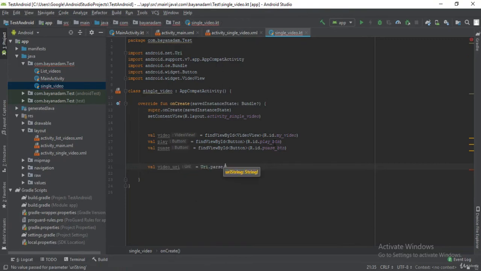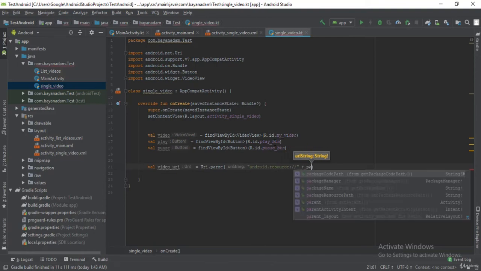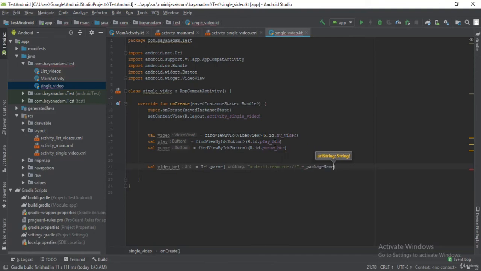So what we can do is go inside, and I will explain everything in a second, android.resource. Let me check the spelling if I'm spelling it right. So resource, then colon, then forward slash, then I'm going to explain everything in a second. Ladies and gentlemen, package name.